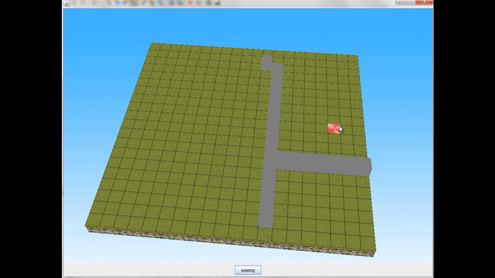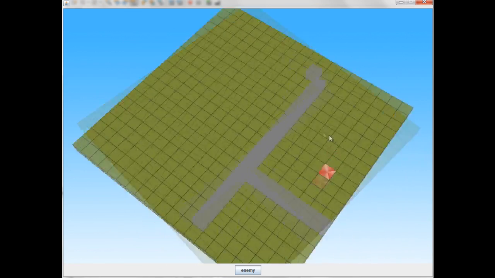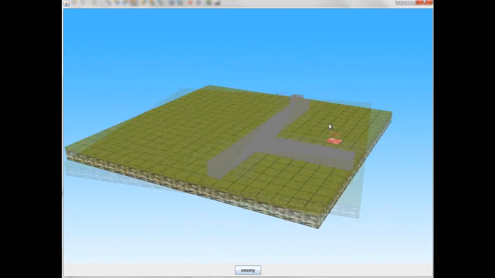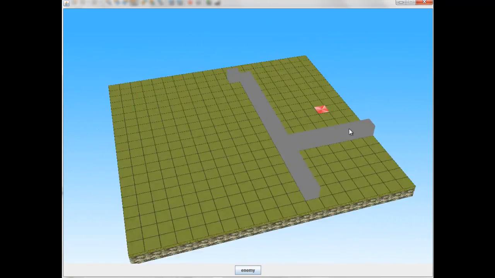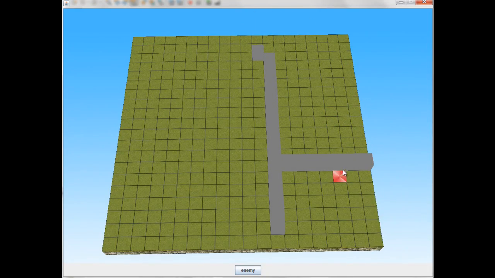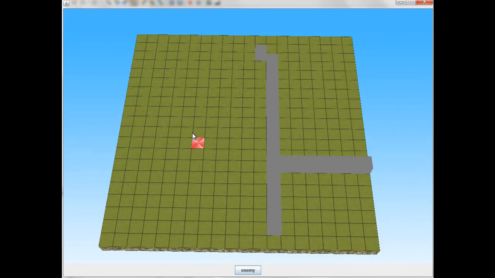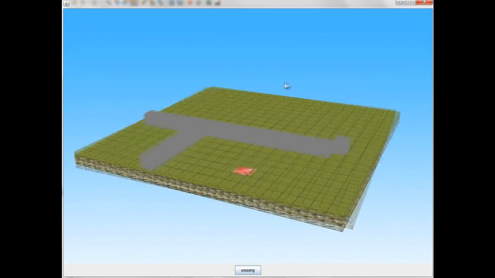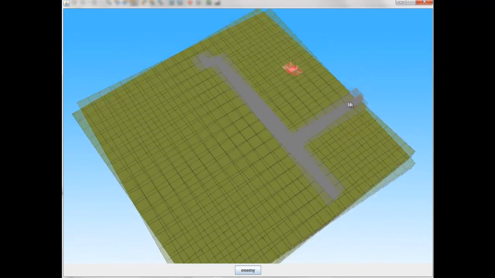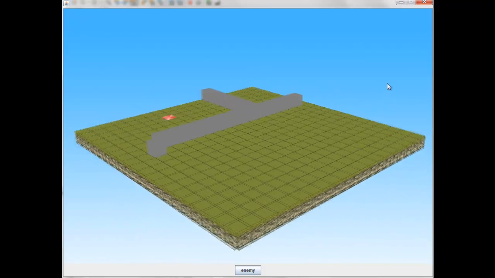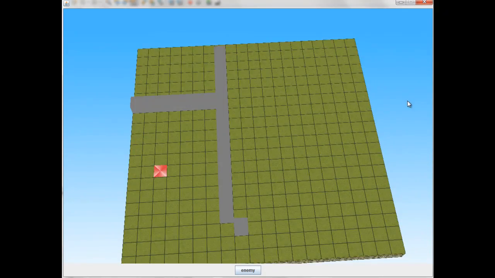Now, as far as what we have planned later, because this is all we have right now, we do want to add function to our little gray blocks here so that they'll start shooting at the enemies, stopping them from even getting to the corner here. And we will eventually start adding in, you see some texture work here, but we will start adding in some unique models for the enemies and towers, as well as a user interface, similar to the way the 2D one was. But this is as far as we have here, and I think our next step will be to add function to the towers.